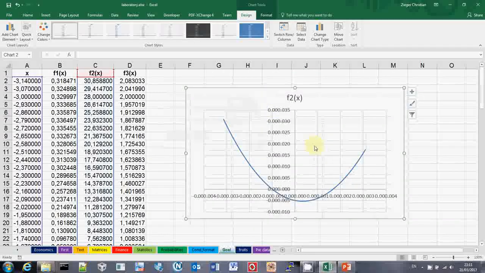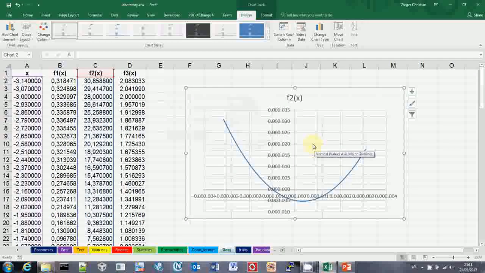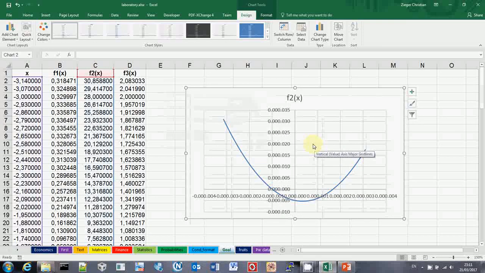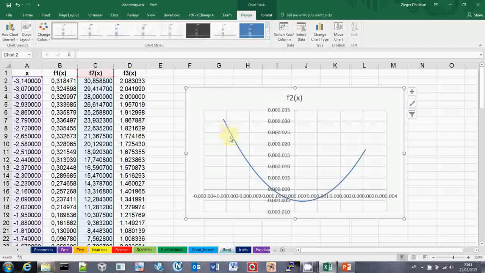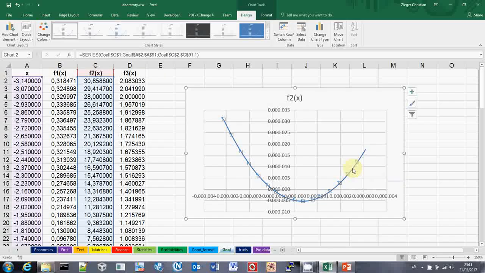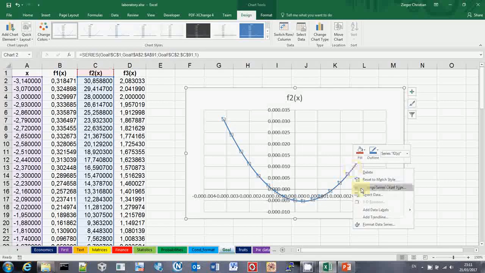Now we need to change the settings of our chart, the properties according to the ones specified in the exercise. First of all, we need to change the width and the color of this line to red and very thick. So you click the curve, then you right click and you select format data series.